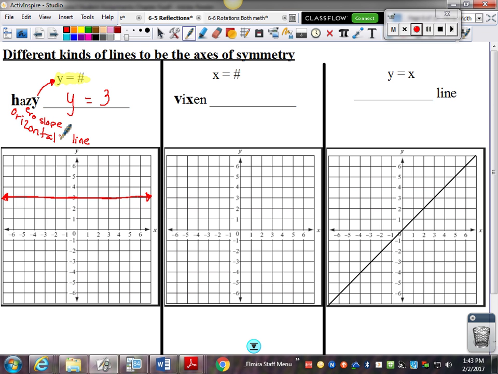slope. Okay? Vixen. When I have x equaling a number, vixen, again, it's a reindeer. It has nothing to do with math per se, but I use some of the letters in the word vixen to help you remember that if I say x equals negative 2, then the V in vixen helps me remember that it will be a vertical line and no slope. I know that sounds like zero slope, but it's not, okay? So when x equals a number, I go to the x-axis, negative 2, and draw a vertical line through it.